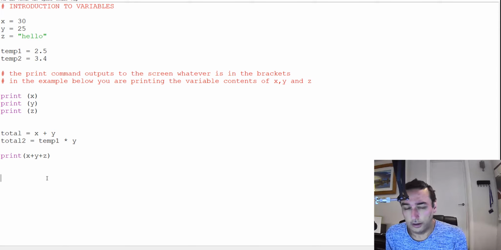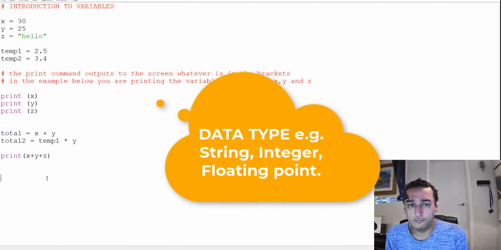The problems arise when we try to mix variables which perhaps don't go together, and this is where we need types. What programming does is, when you assign a value to a variable, it allocates a type. So a type is saying, before I put the contents into this variable, what type of data is it? Well, there are several types which are covered, and I'll show you here.